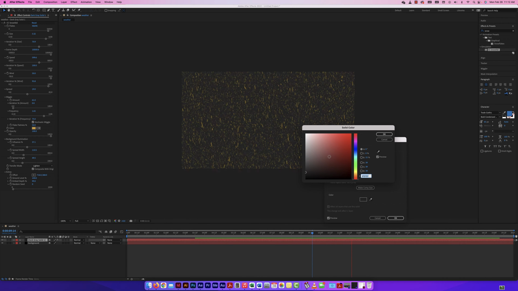So nothing happening. Well, that's okay, because what we could do now is use our blending modes. Now, if you don't have modes on, you can right click on that top layer, click on columns, and then click on modes, and you'll see your blending mode and your track map. We don't need track map, obviously, but we're just going to play with our mode. All right, let's see what this does.